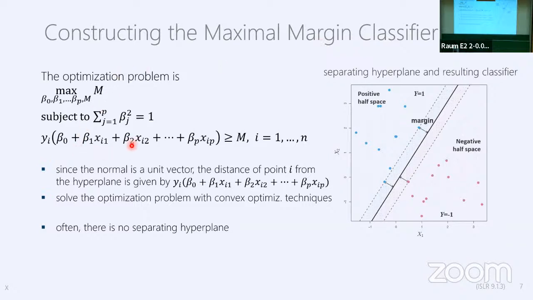So these coefficients are variables, and we're looking for the best possible variables such that this m is as large as possible and this constraint holds. In general, this is called constraint optimization, and in this particular case, it's a convex constraint optimization problem. How to do this is beyond this lecture, but you can imagine that there's a library where you can take any convex optimization problem, write it in a certain canonical form, plug it into the library, and then you get the optimal B0 to BP.